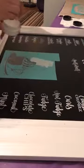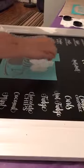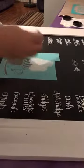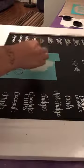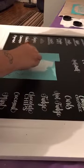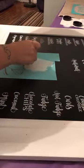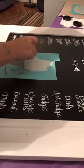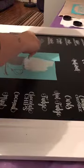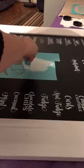And if I notice that the white is starting to dry while I'm using the red on the bottom, I have a trick for that. So I'll show you how to take care of that, because obviously you do not want your chalk paste to dry while your transfer is down, because what will happen is when you lift your transfer, your chalk paste is going to come up with it. And obviously that's not good. So we need to just make sure that the chalk paste is still moistened when you're taking your transfer off. That way you won't pull up the chalk paste with it as well.